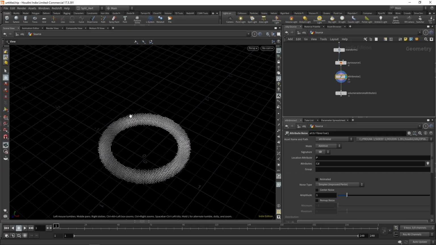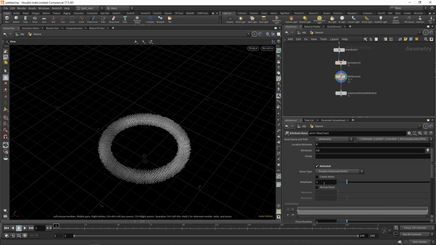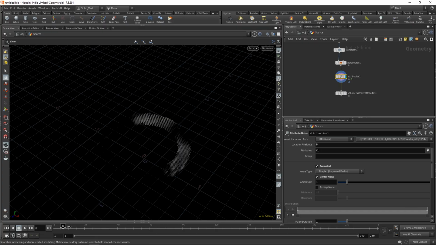so that we can have a better idea of what's happening in terms of the size and the variation of our noise. We will want to animate the noise so that it changes through time. And if you center the noise, you're just gonna tell it to have values that go from -1 to 1, which can be a bit drastic.